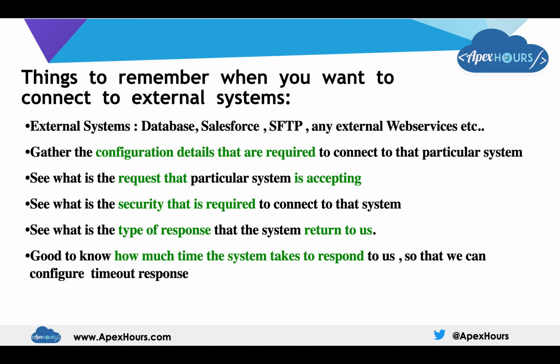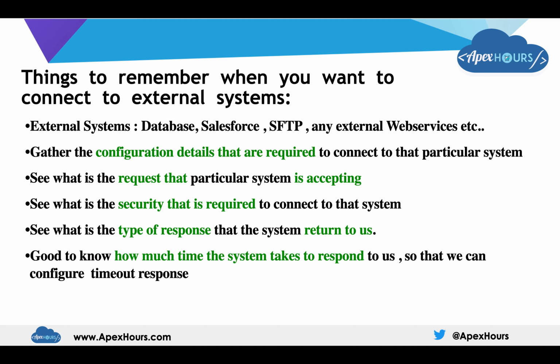Next, it is also good to know how much time that system takes to respond to us, so that we can configure the timeout wherever you see it. Suppose by default it is 60 seconds, but if your external system is taking more than 60 seconds, for example 90 seconds, then we have to configure our timeout with the same time.